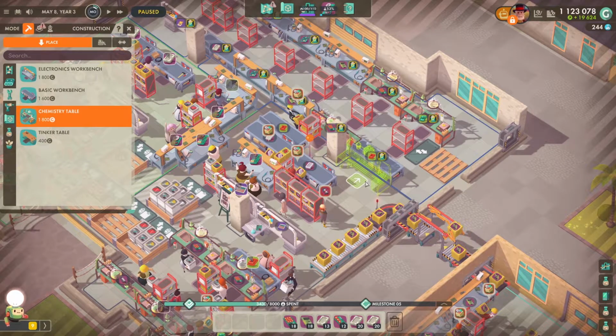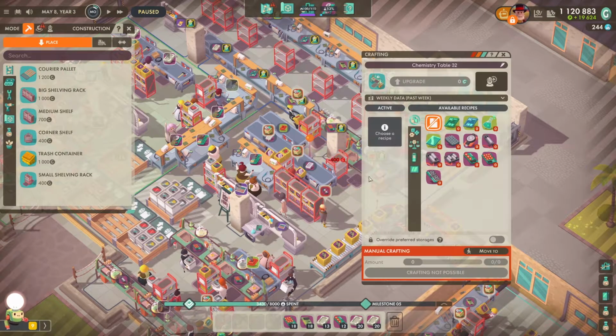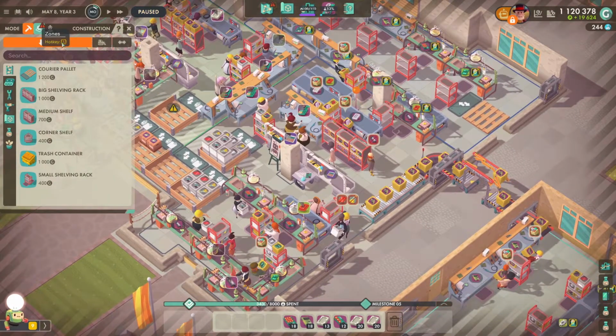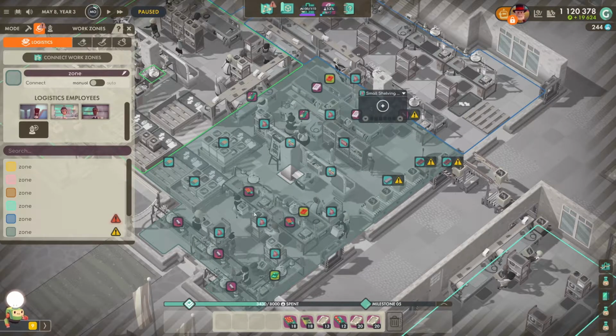So we'll put another chemistry table up here pretty much. We'll go and add a small shelving rack into there. We'll do a battery stack, we'll hire somebody for it, and we'll need to go and get those connections up and running. Yeah, exactly.